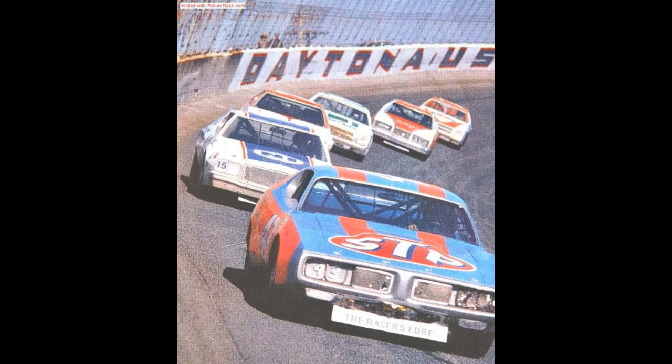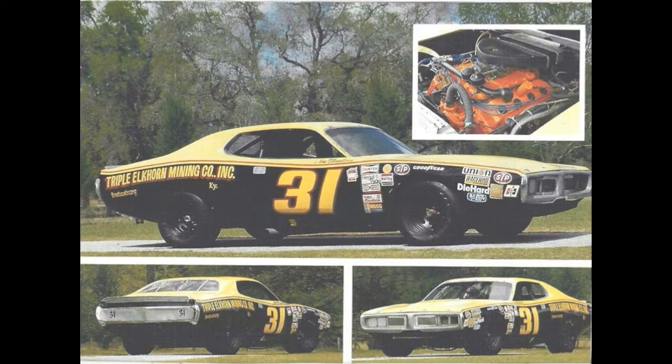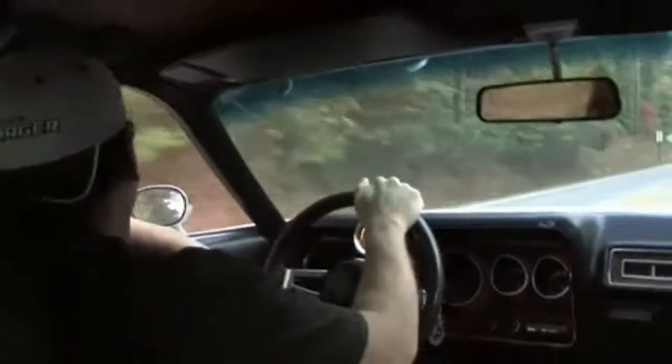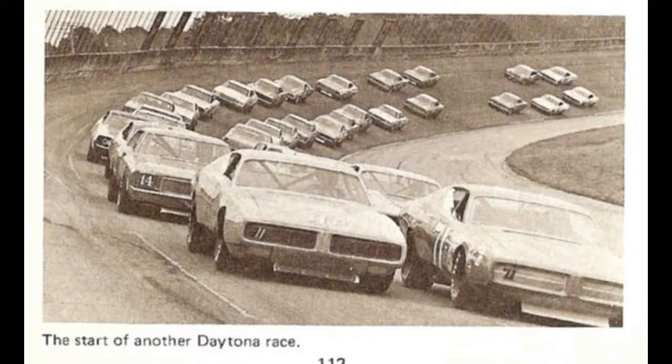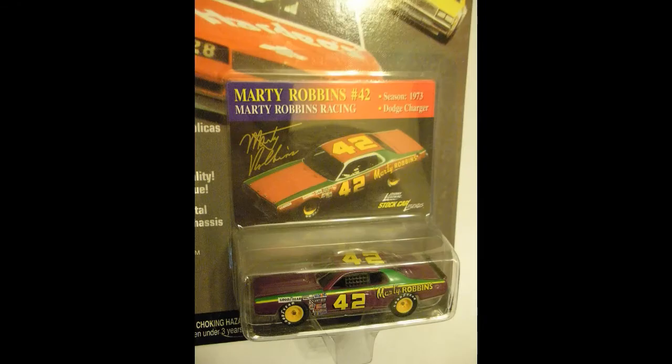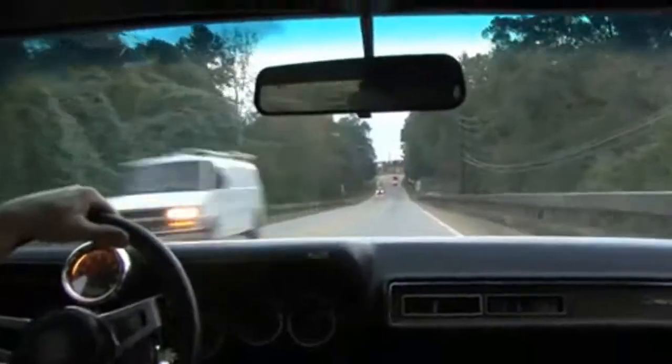My love for the third generation Dodge Charger goes all the way back to watching 1970s NASCAR racing on TV as a child. Richard Petty, Buddy Baker, Marty Robbins, even Dale Earnhardt drove one.